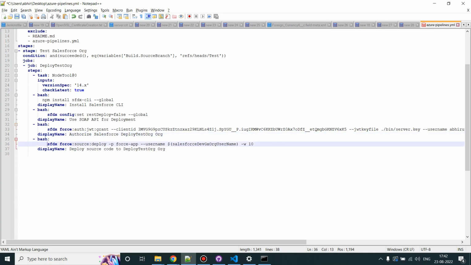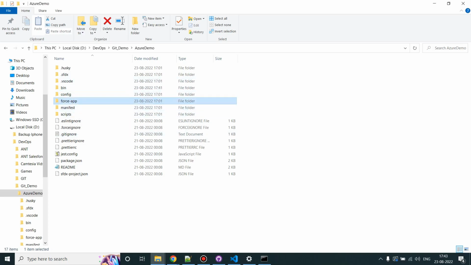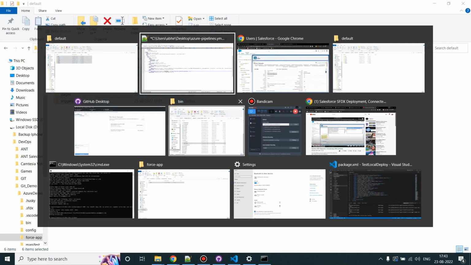And finally, the command which will do the deployment. Here I have provided sfdx force source deploy, and the parameter it is taking is force-app. So the path is force-app. Just to show you guys, in our repo there is a folder called force-app, and inside that we have our entire code base.